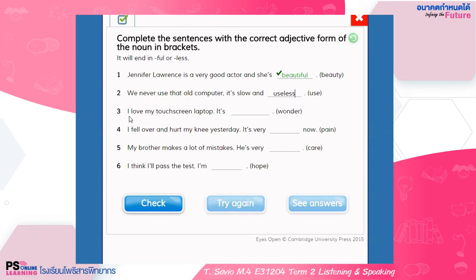Number 3. I love my touchscreen laptop. It's wonder. To make it better, so wonderful. Number 4. I fell over and hurt my knee yesterday. It's very, we have to use the word pain, and we get painful.